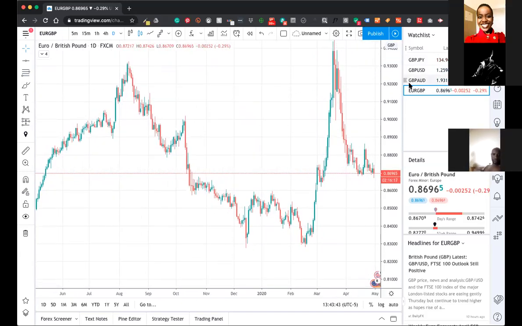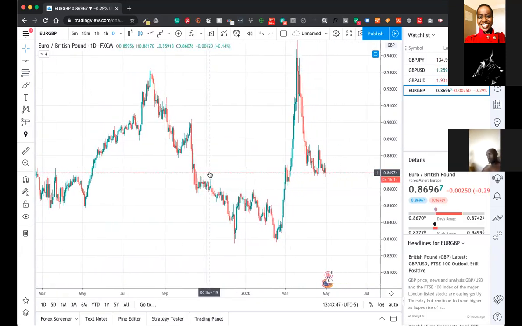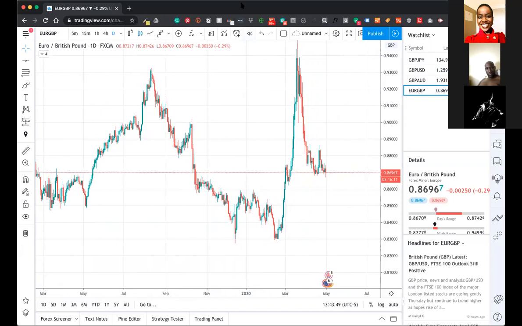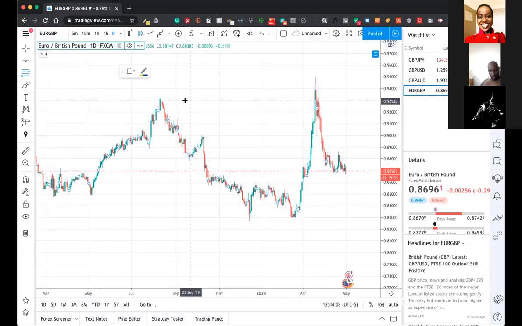So if you're analyzing a downtrend, right, you want to draw the fib from the swing high, which is up here, to the swing low, which is down here. So that's the direction to draw it. Now, if you're analyzing an uptrend like this one, you would go from down here going up. So let's start with the downtrend.